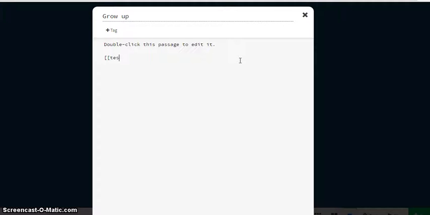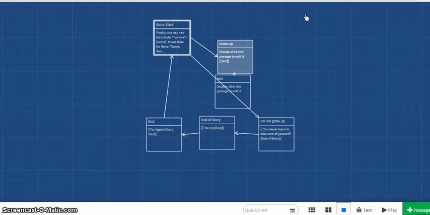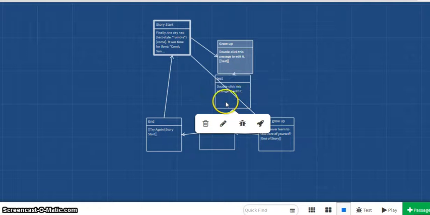And you'll see it kind of tried to help me out there, right? It knows the name of the other passages. If you double click on them and you want it to be called that, you could do that. But if you're creating a new one, you're just going to go with what you want to call it. And if I click on the X, remember Twine saves as you go along, it will create a passage, right? So that's another way to do it.